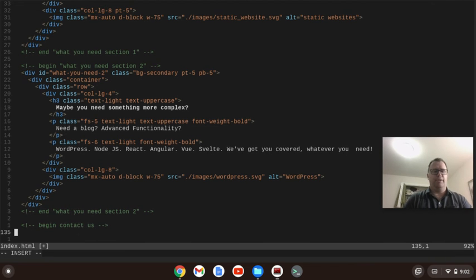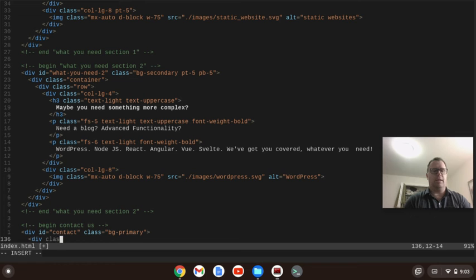I'm going to create a div with an ID of contact, and that's going to have a class of bg-primary. That's going to be a background with the primary color that we defined in our SCSS file and converted to our style.css file.